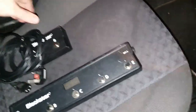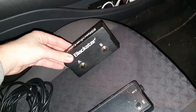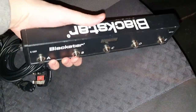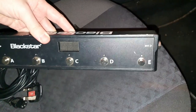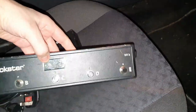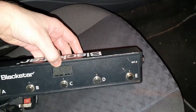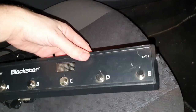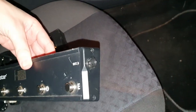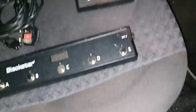With it, I have got the standard two-channel foot switch that you would have expected to get with it brand new, and also the expanded version of that pedal. Five foot switches, a little bit heavier, has the screen as well, so you can use it as a tuner. It shows you what note you're on the screen, and obviously presets and things. Very, very useful. So you can see at a glance what preset you've got on. It also has an extension output, so you can put the original foot switch next to it and have seven foot switches. How cool is that?